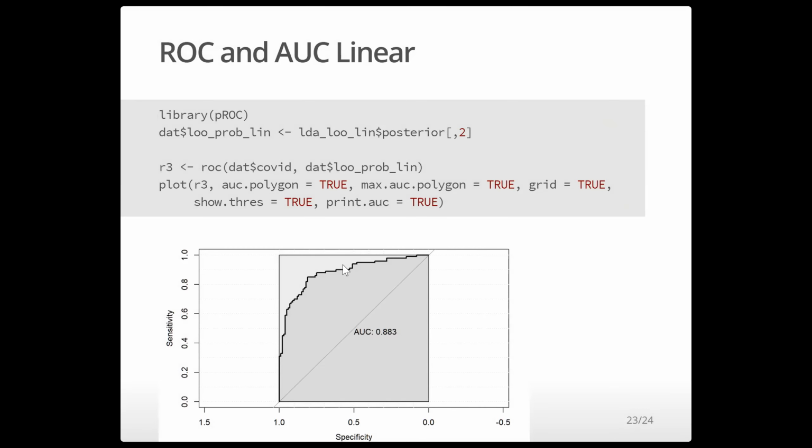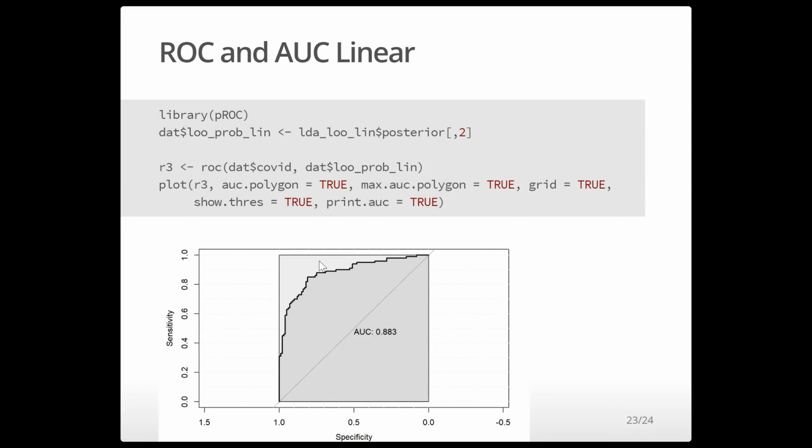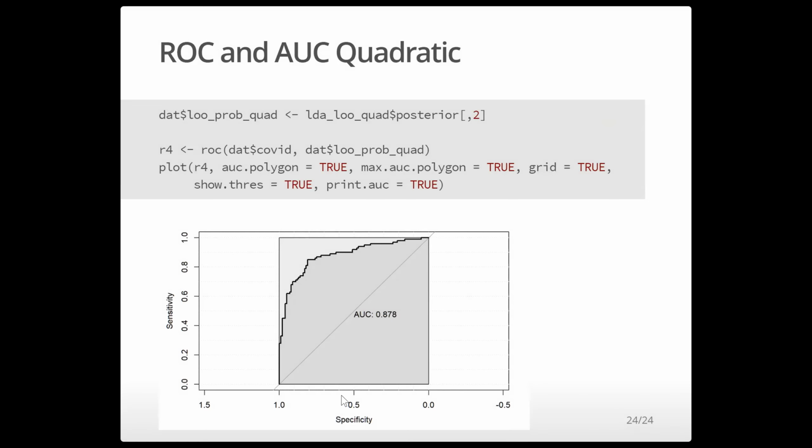And of course, we can do our receiver operating characteristic plot and look at the area under the curve. Here you see we actually get a slightly larger area under the curve for linear than we do for quadratic, but it's such a small difference, it's not particularly meaningful. This just has to do with how the classifications trade off for different thresholds. So it turns out that we get a slightly better trade-off between sensitivity and specificity from the linear model, but that's probably random. I wouldn't read anything into that. They're about the same.